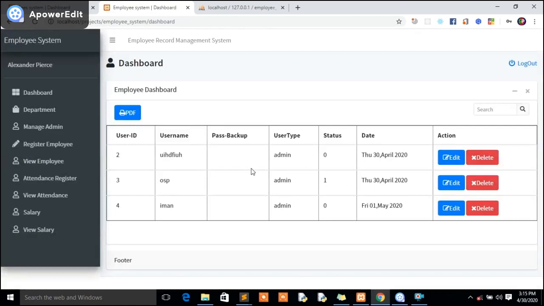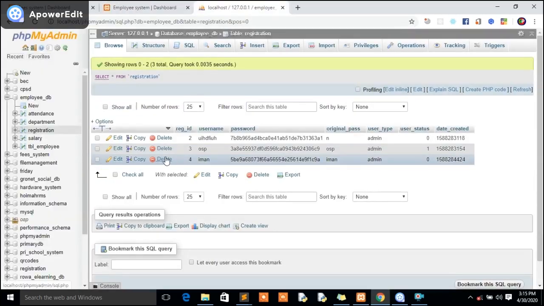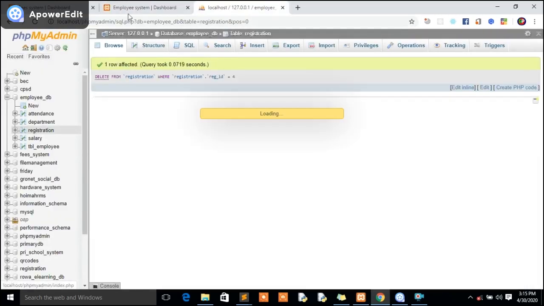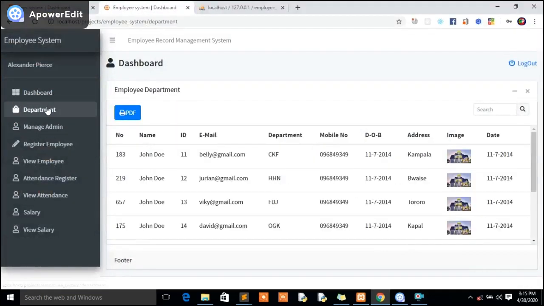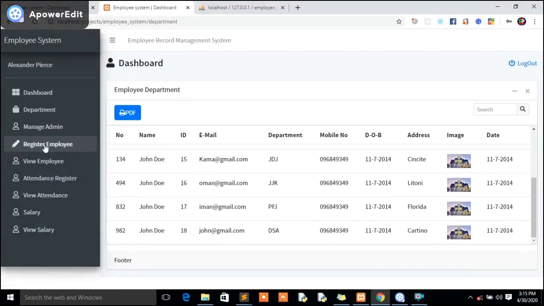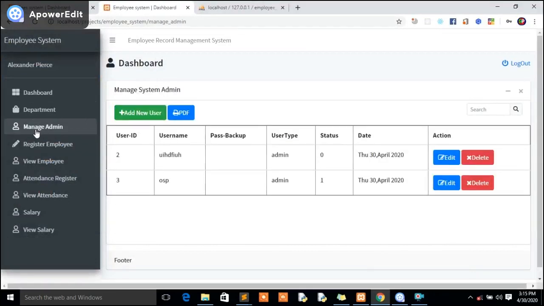This is the summary of the panels within the system. I was giving some demonstration here, so I'm going to remove this first and then show you what we have so far. This one here is the part for delete and edit, which I'm still working on. Without wasting time, this is the part for admins. Just go to the dashboard. The first thing you're going to view is the people who are actually in the system, where you can edit them. Then you have the part for departments, where you can view and also add departments. We also have the part for manager admin, where you can go to add more.